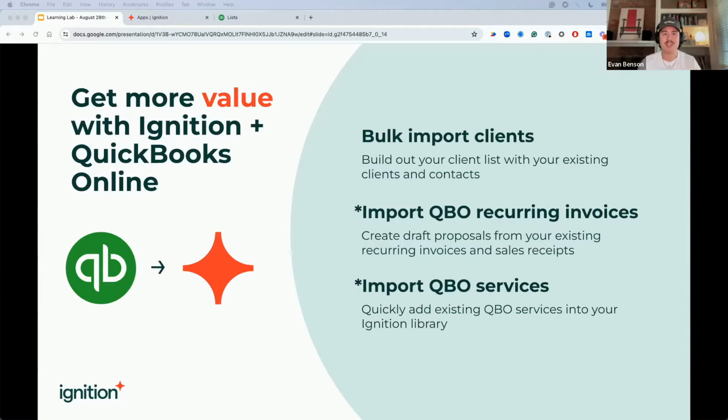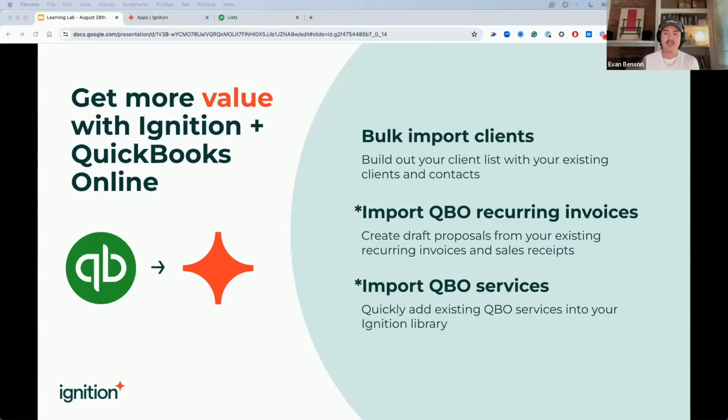Specifically today, we're going to be talking about the Ignition QBO integration, which is one of the core integrations that we work with. I'd say probably about 60 to 70% of the customers that I'm working with regularly do use and are integrated in their Ignition account. The Ignition QBO integration allows you to do a ton in Ignition, and let Ignition be the center of managing your client engagements. And we make sure that all the important stuff gets over to your QBO account.